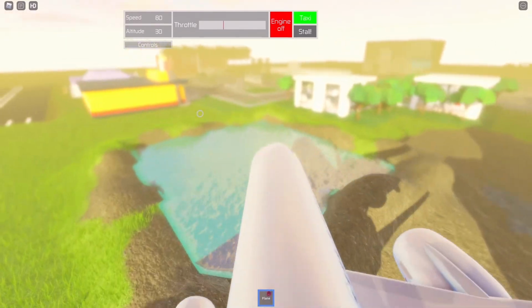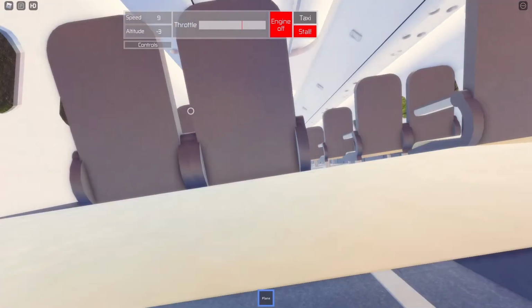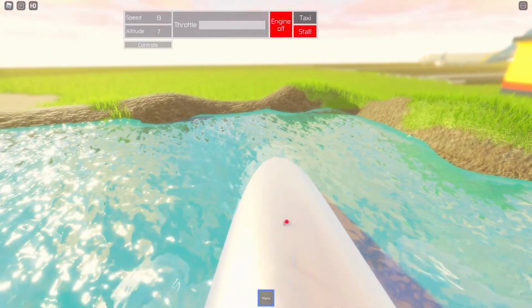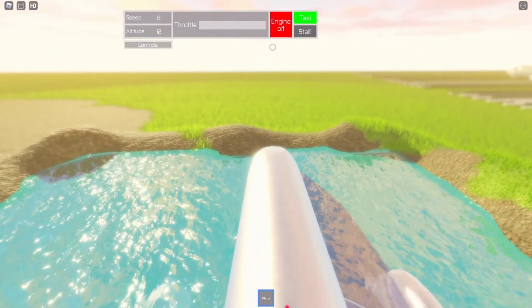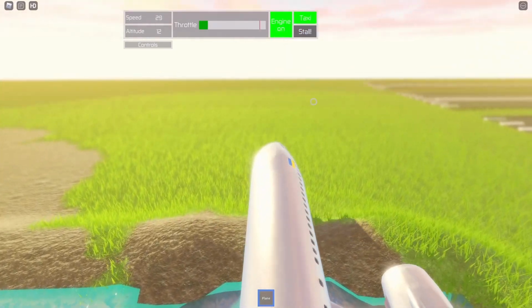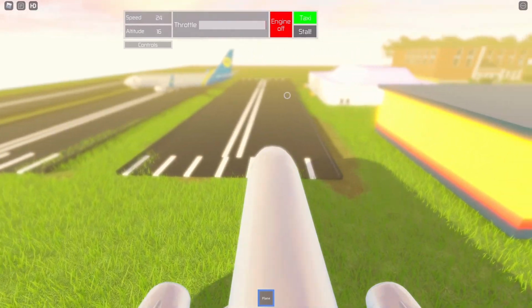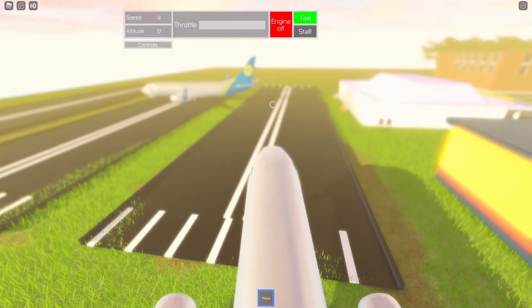Okay, oh my god, no, don't go into the lake. Okay, oh my god, we are inside of a lake. Okay, we can just rise up if we turn on the throttle a bit. And yes, we are rising up, and we can just now turn the engine off, and as you guys can see, we have finally reached our runway.